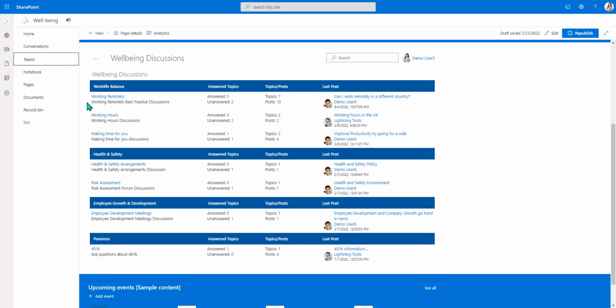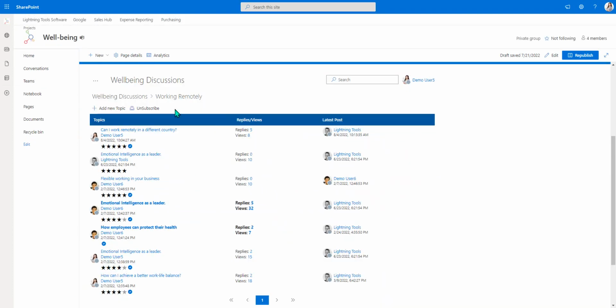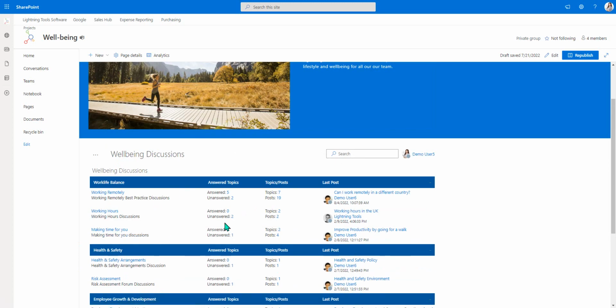And the same thing inside of SharePoint. So when we're inside of SharePoint, we can go to working remotely again. We see the exact same content as what we're seeing inside of Teams for this particular site. And again, we can jump in and out of those different forum groups and forums to read that content. So that's how we can browse the content in the forum group view. There are other views as well, and I'll show you how we can navigate those.